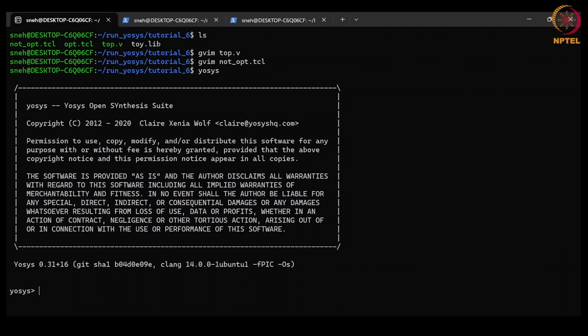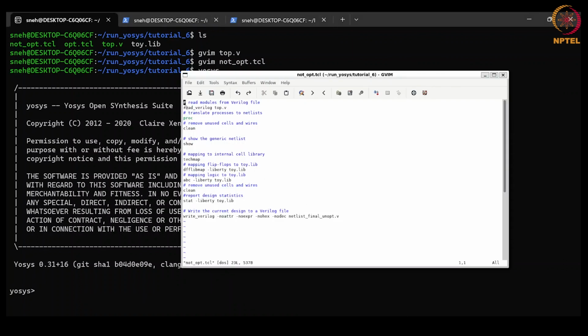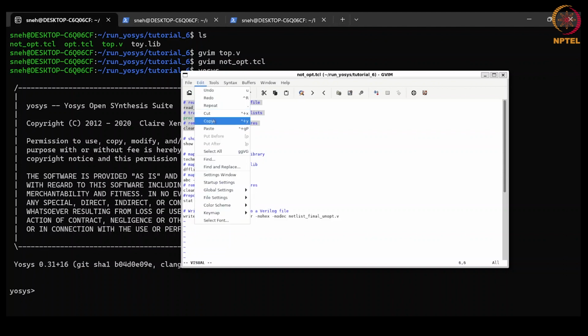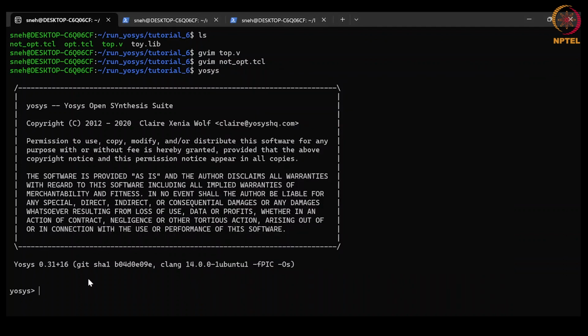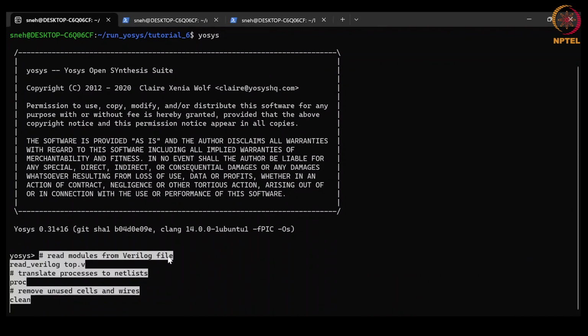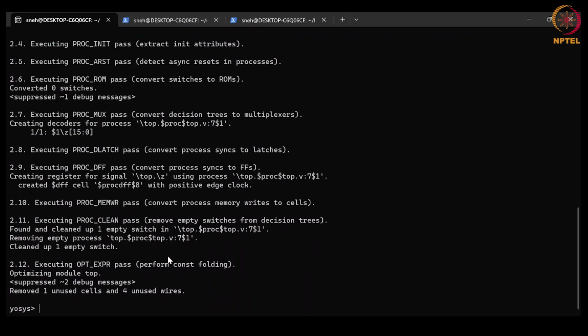Then we read the design, translate processes, that is our always block, to netlist, and then do some cleanup to remove unused cells. We copy these lines of code and paste them in the Yosys shell, and run these commands. Now our design is loaded and no optimization is done.